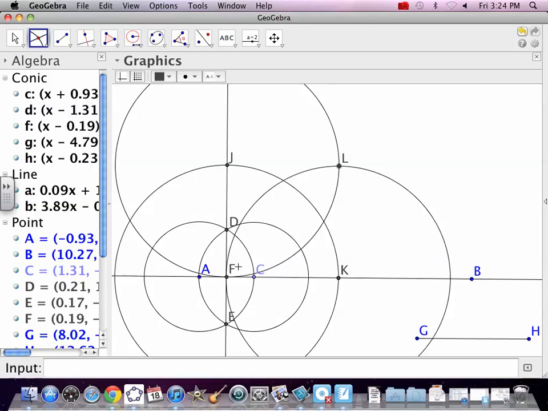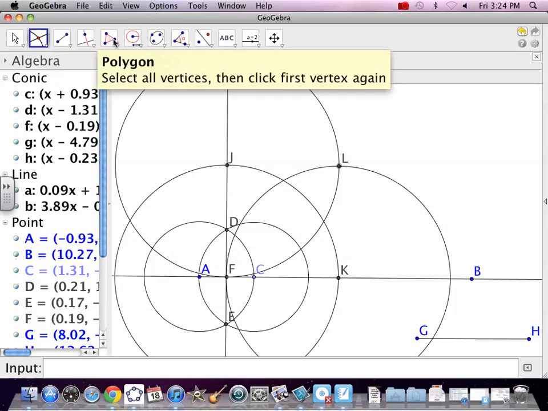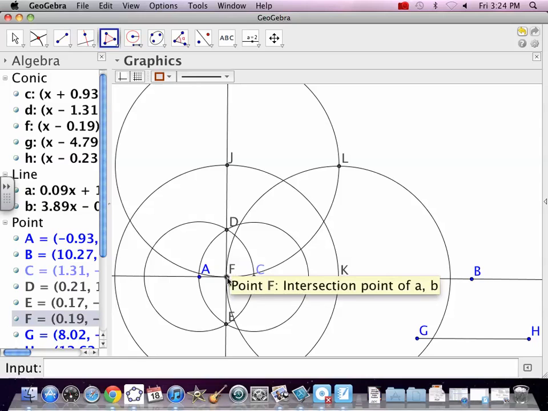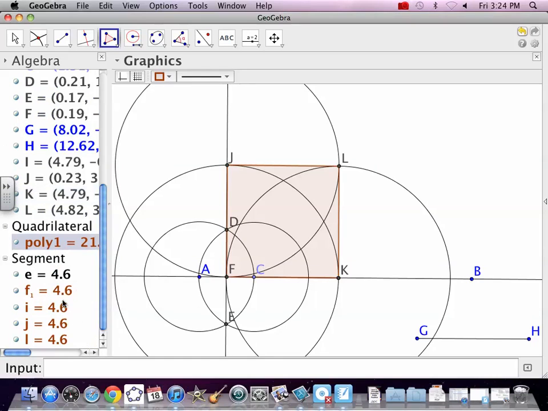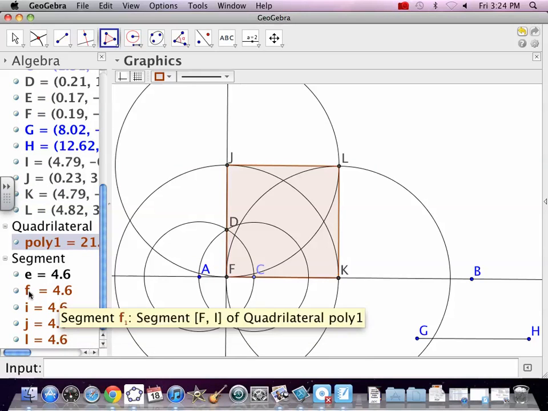So we made a perpendicular. Great. Then we had to make things the same size, and we just made them GH size. So we made it from F over to K, and then we tried to find L. Does that look like a square? Sure does. And they are all 4.06. Magical.